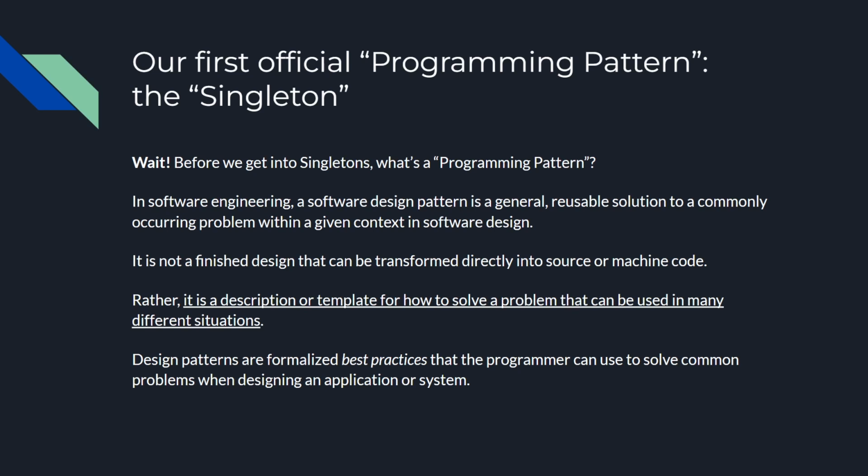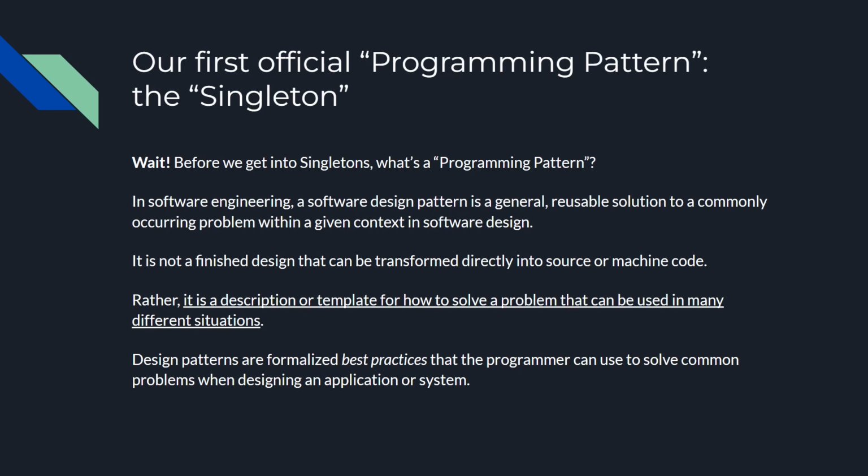So in software engineering, not just in computer science, but on the engineering side, a software design pattern is a general, reusable solution to a commonly occurring problem within some given context in software design. So it's a similar problem that could benefit from a similar approach, but probably not exactly the same approach. It's sort of like an algorithm, maybe it's an algorithm, maybe it's just a structure. It's hard to put your finger exactly on it sometimes. But in a general sense, imagine you've got a common approach to a common problem, and it's happened enough that we've all agreed that this one shows up a lot of the time, like in the case of the singleton we'll talk more about.